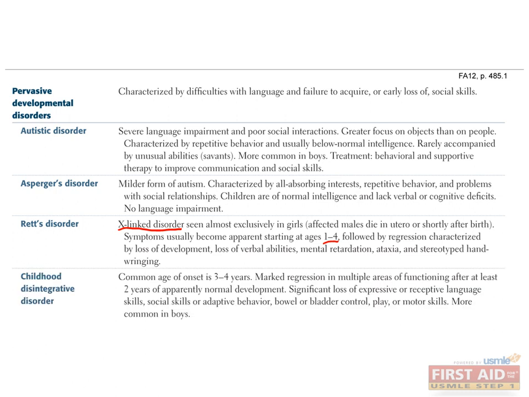Childhood disintegrative disorder, also known as Heller's syndrome, can look a little like autism, except children start off normally for at least the first 2 years of their lives. At that point, they can start to lose significant expressive or receptive language skills, social skills, or even organic functions like bowel and bladder function or the ability to play. It often begins between 3 or 4 years of age and happens more commonly in boys as opposed to Rett's. You can keep the gender preference straight by remembering that CDD and boy are shorter words than Rett's and girl.